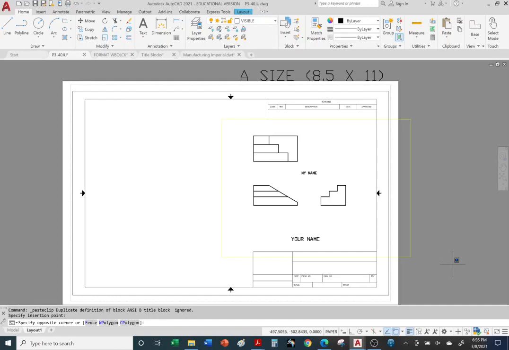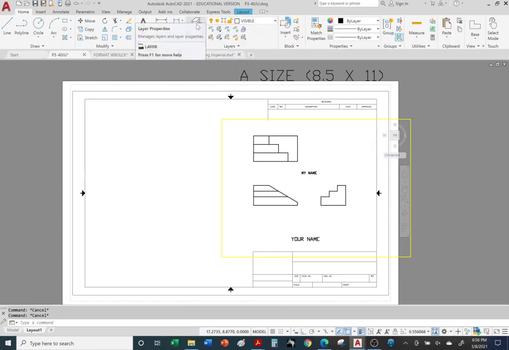So now you're thinking, hey, teacher, this is too big for our three views here, for our picture. That's okay. Let me deselect. I'm going to double click inside, and now we're going to talk about viewports. See this yellow line? We haven't inserted a viewport layer, but that's okay. Let's go ahead and add a viewports layer.